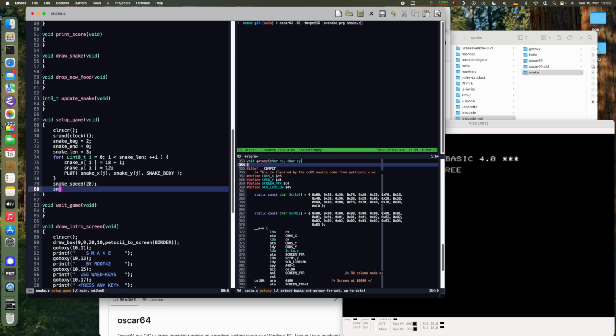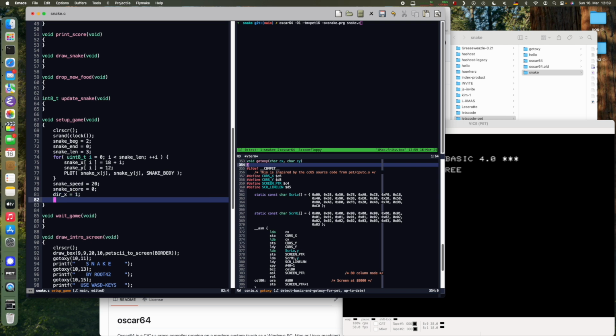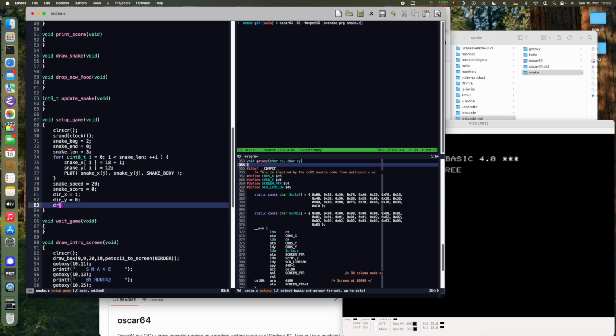We also need a score. Snake score will be 0 at the beginning, obviously. We need a direction that the snake moves in, and we'll take direction x is 1 and direction y is 0. The snake can only move horizontally or vertically, and it's moving to the right now.